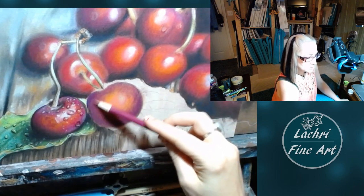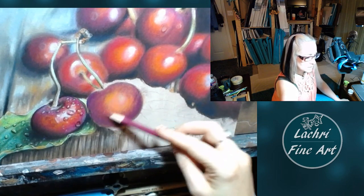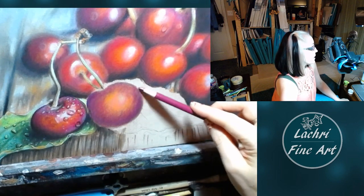So I'm layering magenta over the purple. You can see I'm starting to get the more rich colors now.